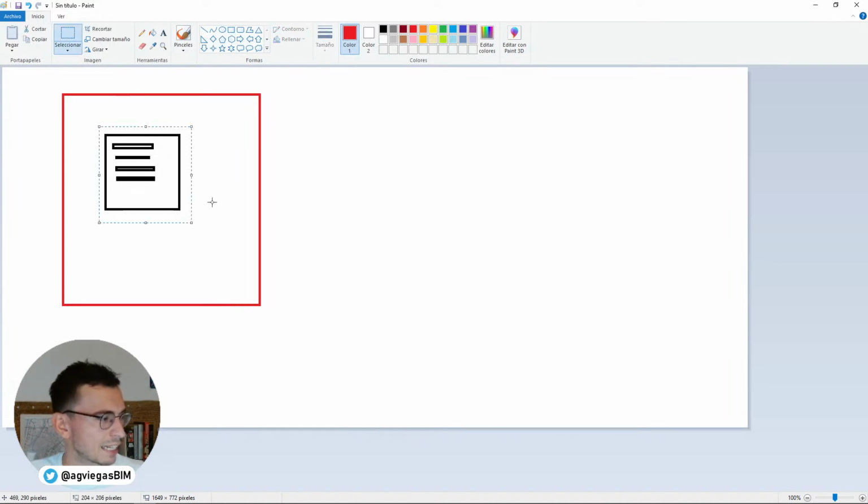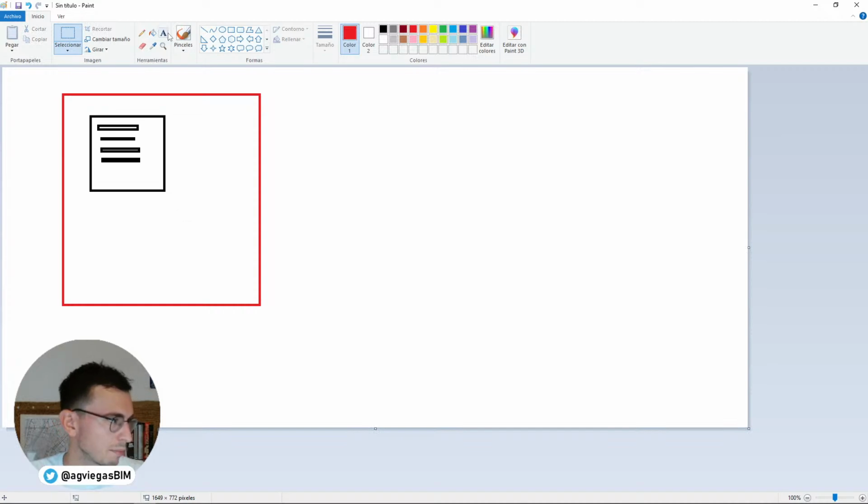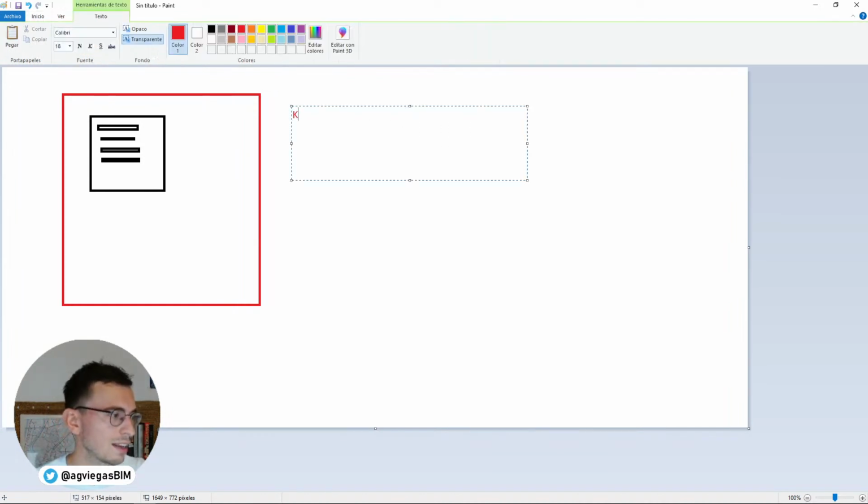And this is IFC.js. The name is because it's IFC, a reference to the open standard, and the .js is a convention. Every time we have a library, and you will learn what a library is in the course, IFC.js is a library, and the library uses JavaScript. Usually people have this suffix .js, and JS means JavaScript, which is the programming language this library uses, and the technology that we will use in the course, mainly because that's the technology used to create web applications.